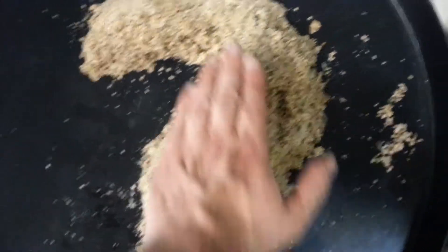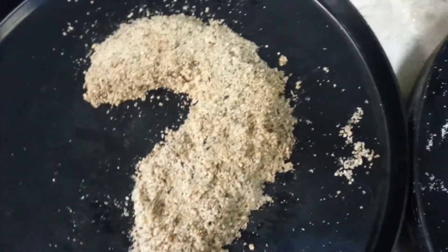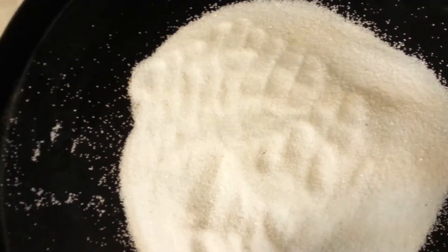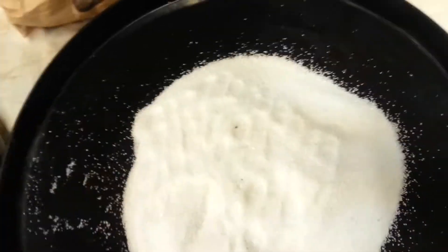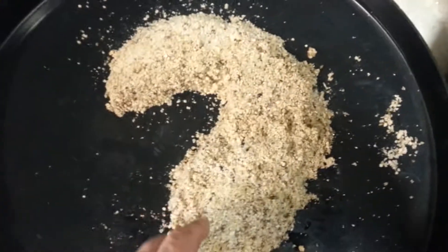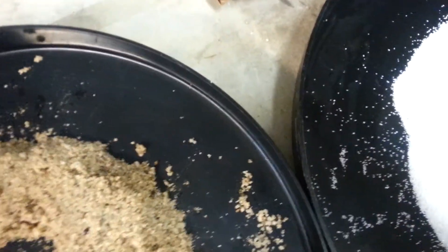Admittedly, this is a little yellow, and that is not because of the color of what this was originally. After this is in a tank in a house with a little iron in it, this will start to turn a little yellow as well. If it gets orange because of so much iron, that will coat the calcite and make it so it doesn't dissolve, and therefore that won't work. This is only a little yellow — that's not why this is not working. It's because the granules are way too big, and there are things in here that are obviously not calcite.